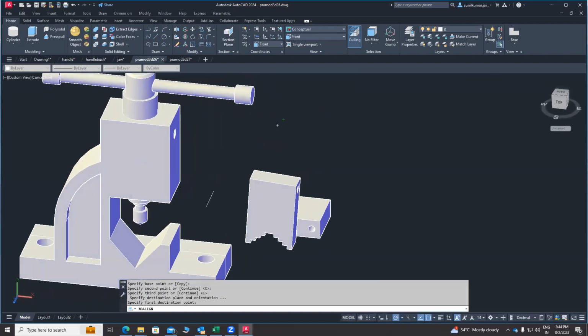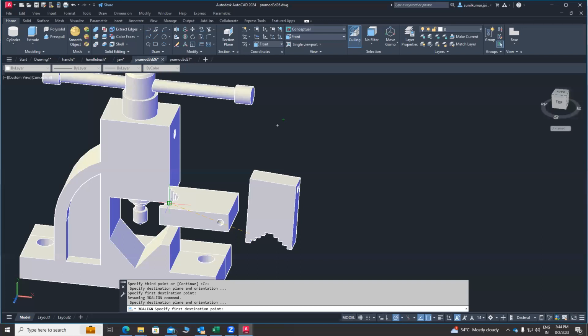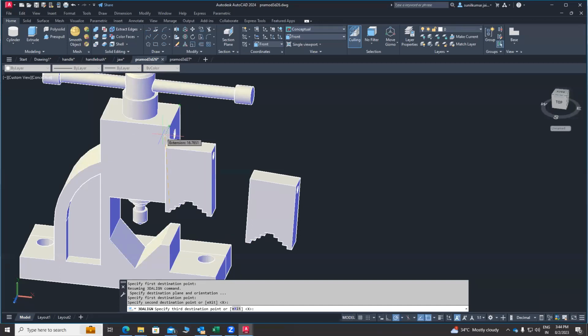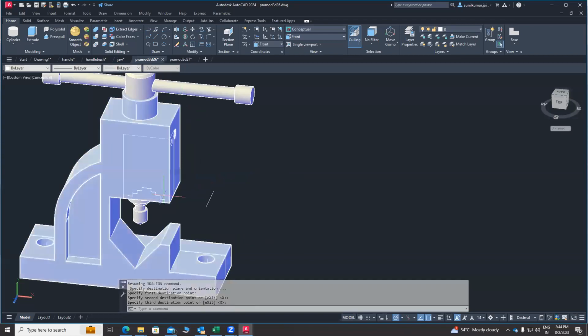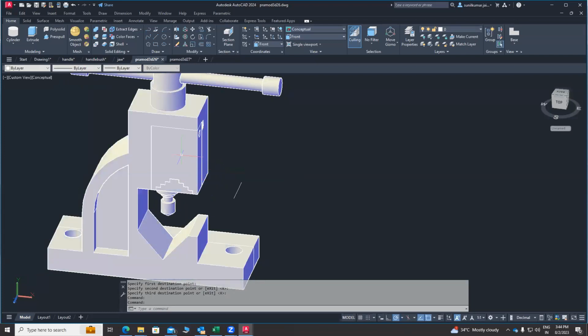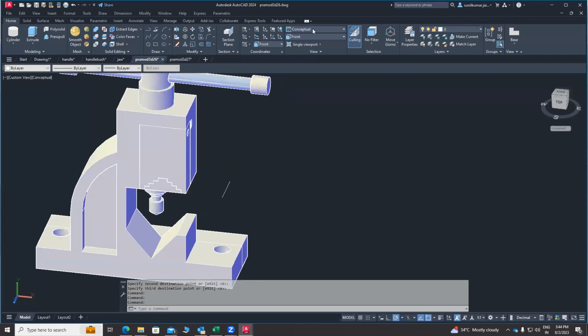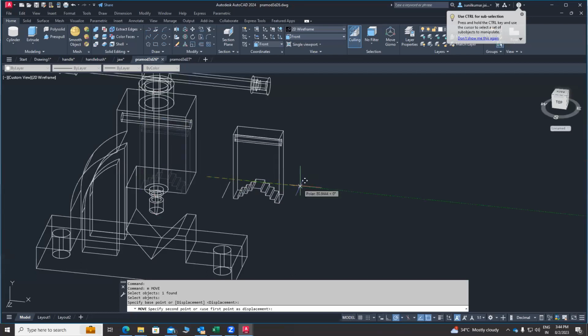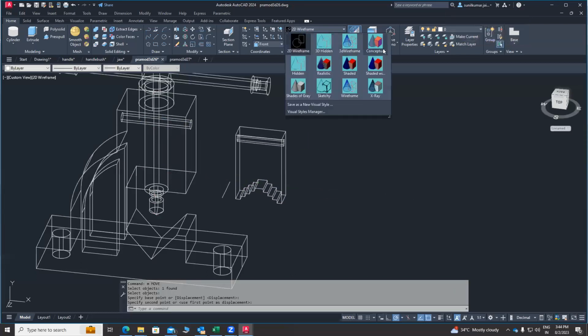Similarly, base point, second point, and third point. The jaw is inserted in this solid, but the face will be aligned. So we select the 2D wireframe, move the jaw outside of the body, and again select the conceptual style.